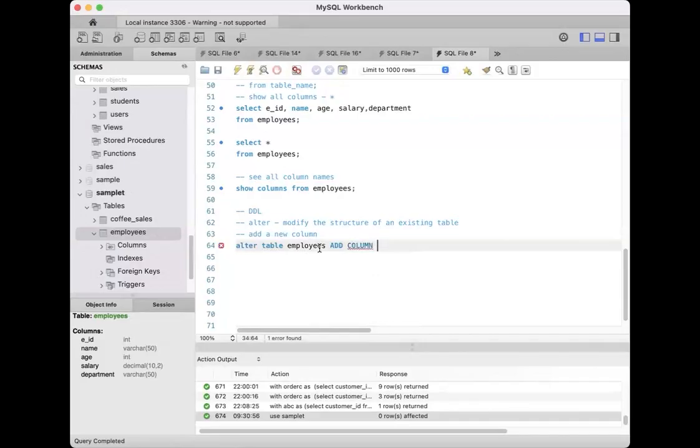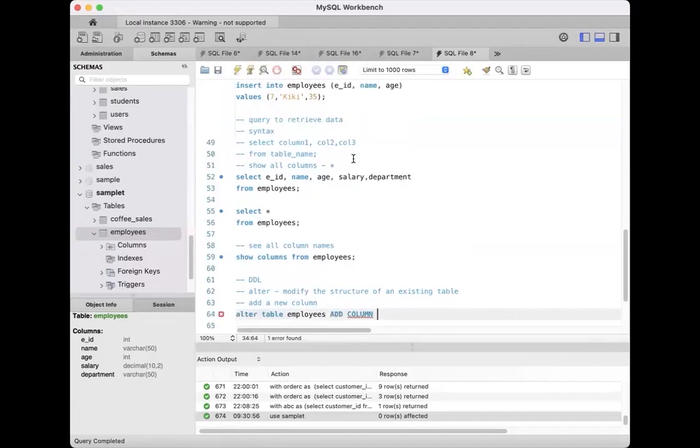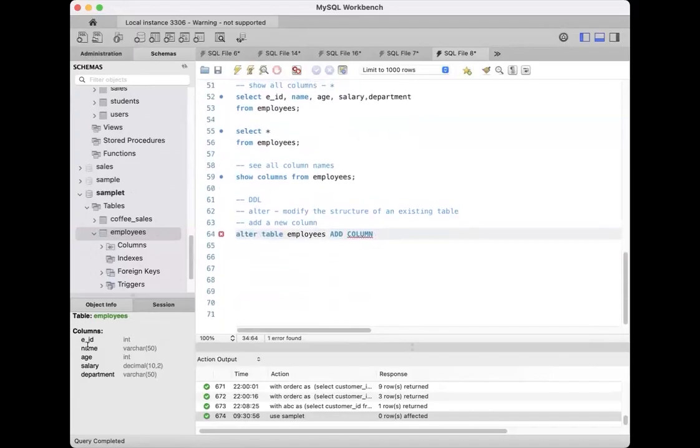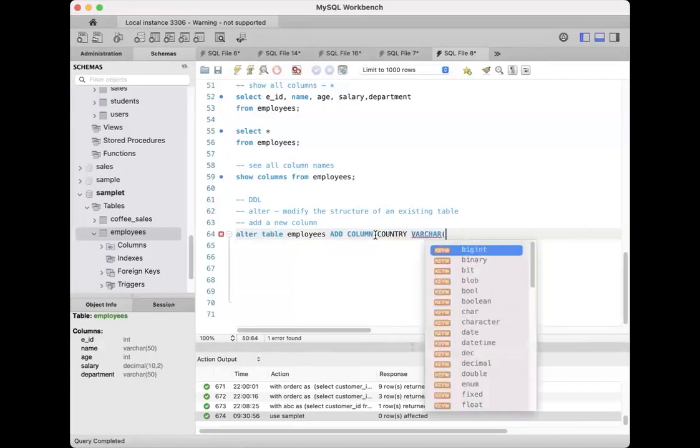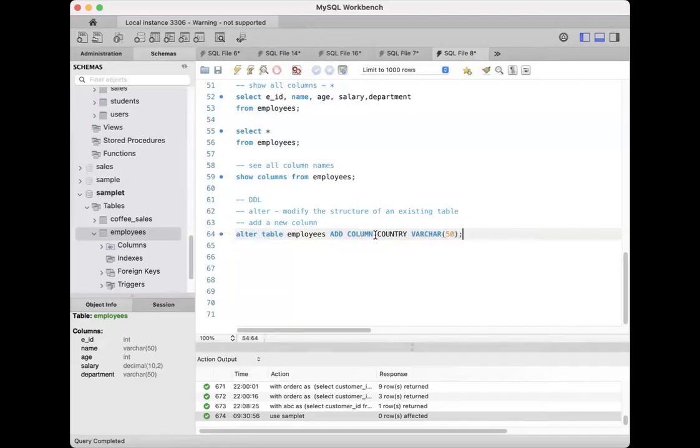What are the columns that we have? I can see there is employee ID, name, age, salary, department. So maybe we can add something like country. Let's add country and give the data type. Data type is varchar. Country means the data type will be varchar. Again, I'll give a maximum limit of 50.